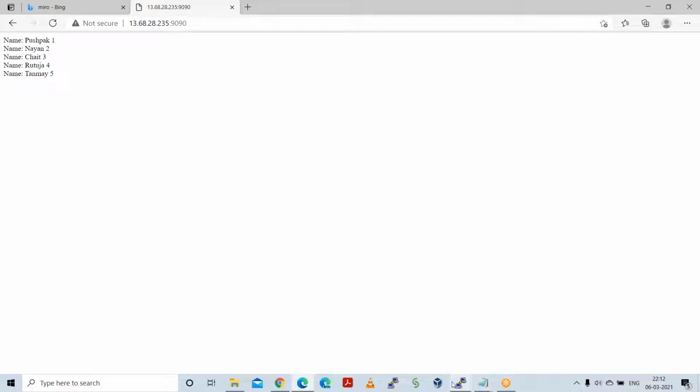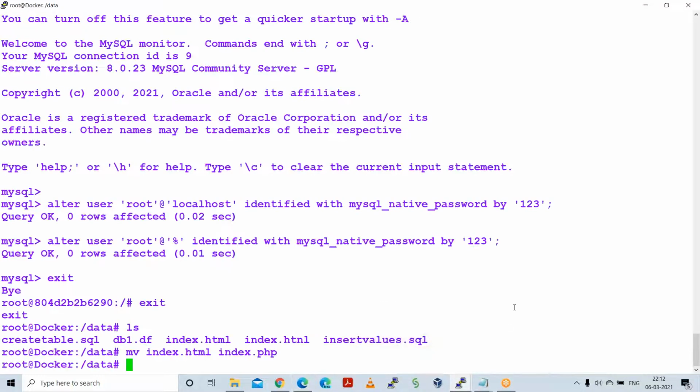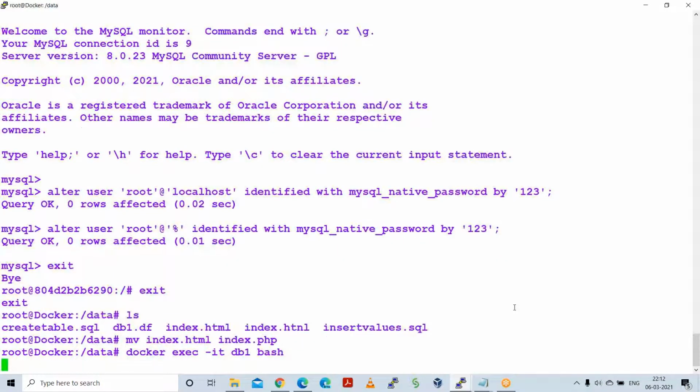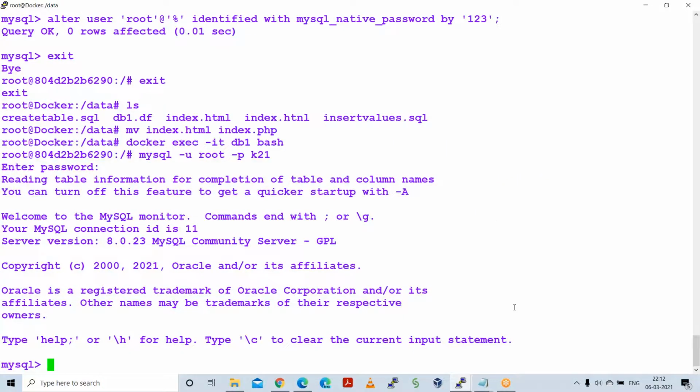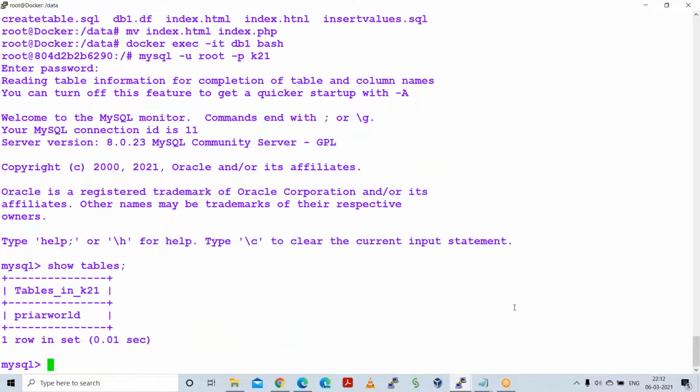Now if I go here in the database, let me put some values inside this, guys. Insert into prior world values, in brackets, anything that comes.